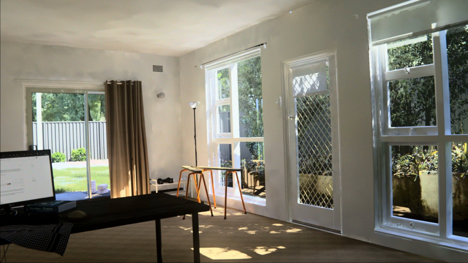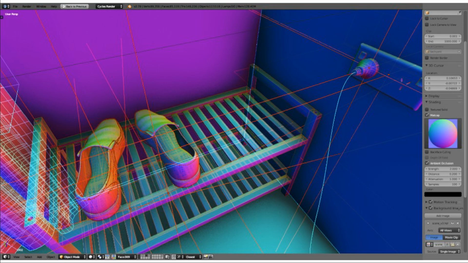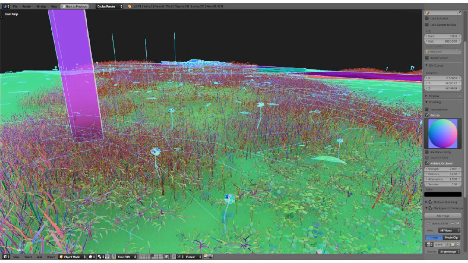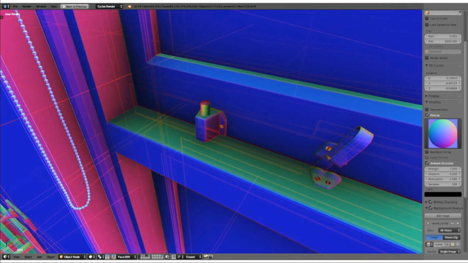So here's an image of my living room back in 2019. And this image is quite special because it's not a photograph. It's actually a render of an IFC model. Every object you see is a BIM object classified into IFC object types with enough metadata to be scheduled, with detail down to every individual blade of grass. This might be considered over-modeling with traditionally closed BIM tools, but it's actually quite average if you use computer graphics software to create your BIM models.